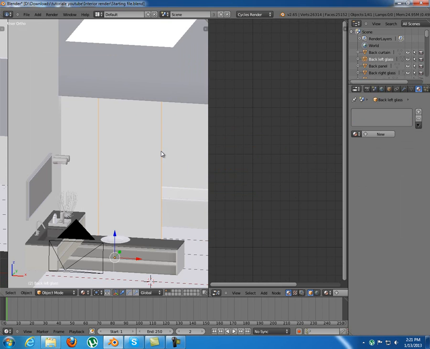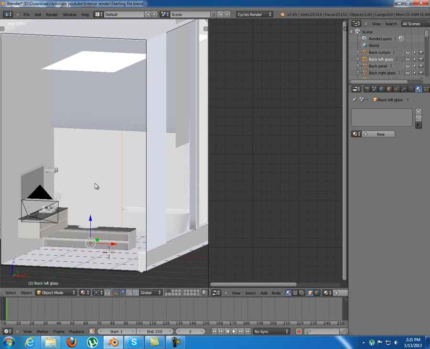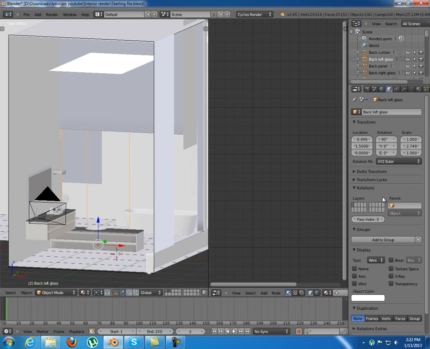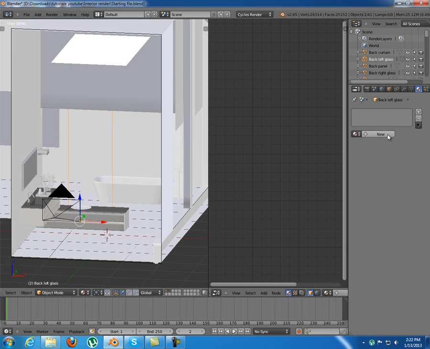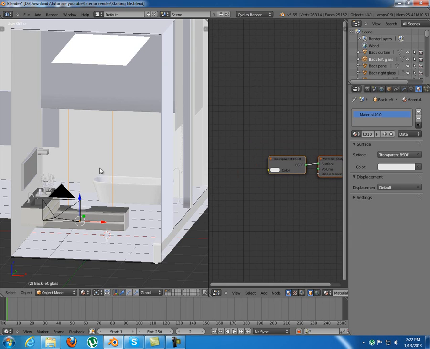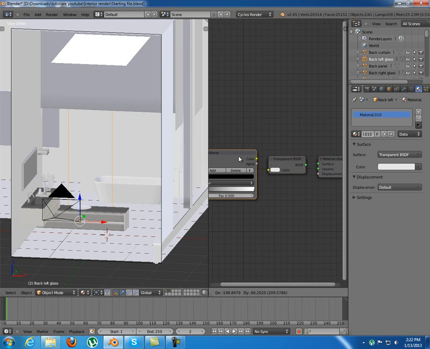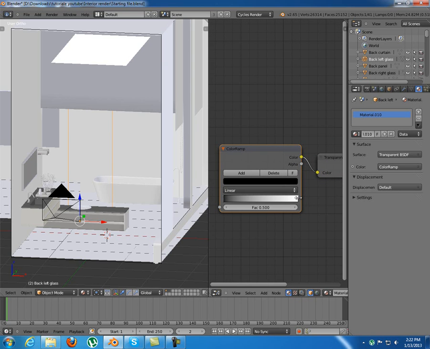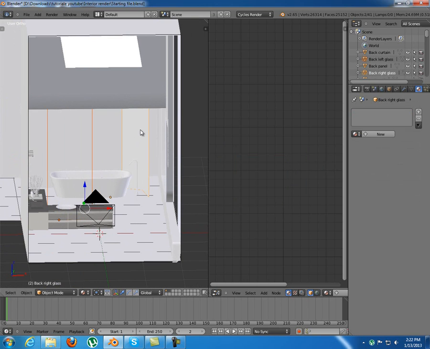Okay, those are done. Again, these objects in here with this one are some glasses. I don't know what they are doing in there. It's how they were on the reference photo, so just gonna choose white in here so we can see a little bit better. And the material that I'm gonna use for them is going to be a transparent one, but if you leave it like this, you ain't gonna see it because it's almost pure transparent. So I'm gonna use a converter color ramp, so it has a little bit of coloring. Bring this till about the middle, so now it's a little bit dark black, so you can actually see it.